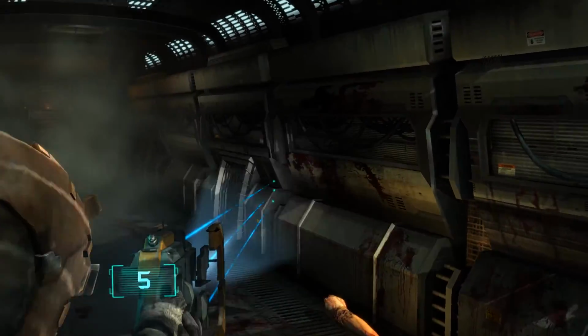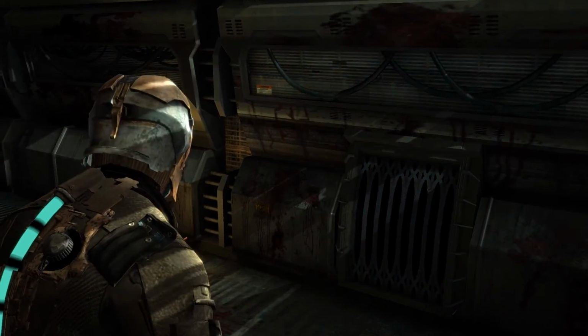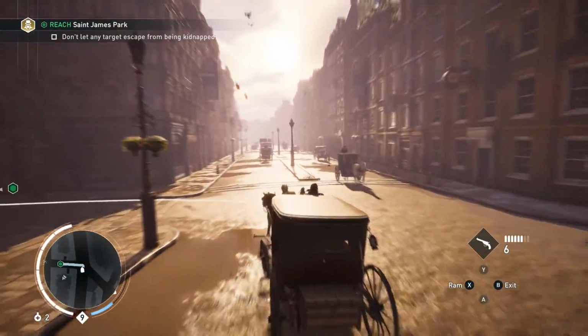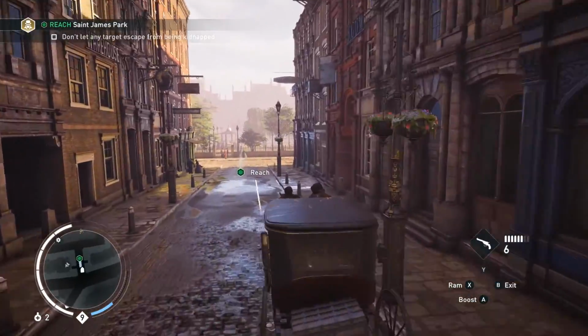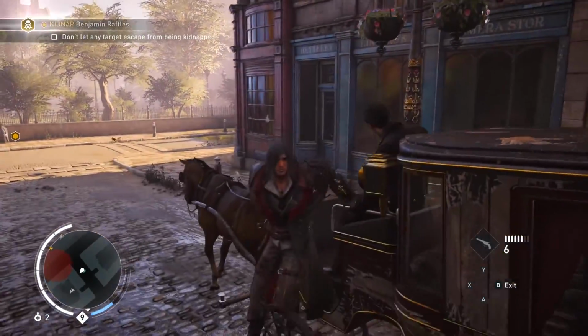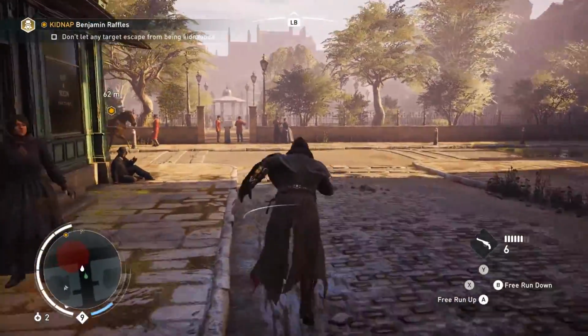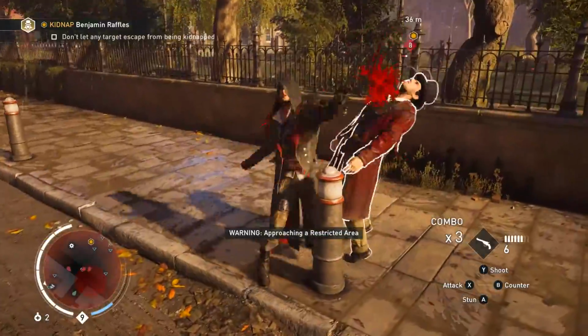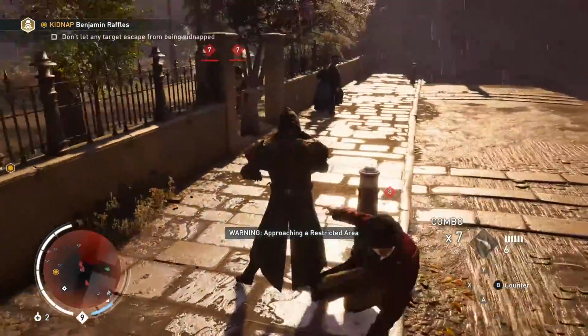Now let's look at the opposite spectrum. Let's look at Assassin's Creed Syndicate. You can see from this gameplay here that I've captured that whilst I'm running through the streets of London, I've got a marker on the side of my screen that tells me exactly where I'm going, and if you look in the top left, you can see the description that tells me exactly what to do. All I'm doing is obeying what the game is telling me to do. I'm not having any input on it whatsoever.